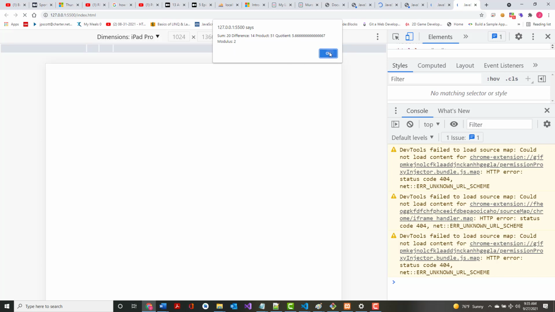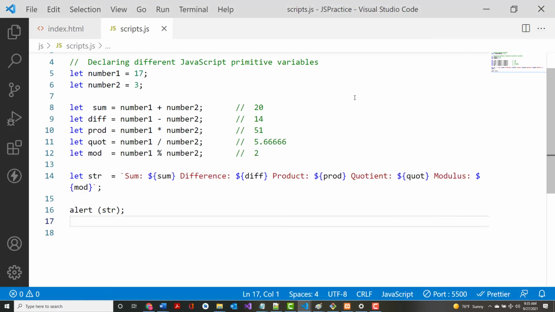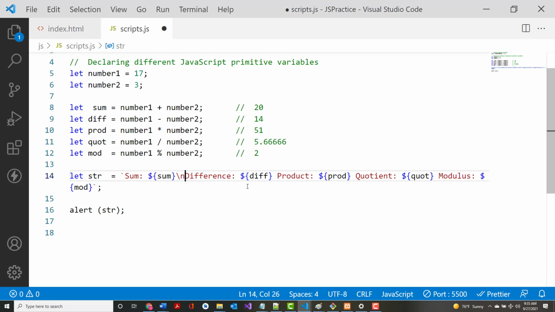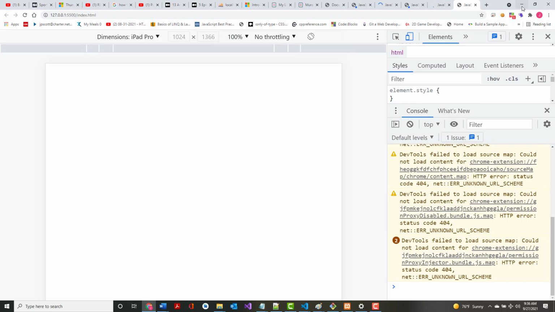All right. Now, when you use alerts, alerts are a little bit weird. I don't remember, I never do, but I'm going to try to put in here \n because I want each of these to appear on a new line, and I don't know if this is going to work or not. If it doesn't work, I'm going to go back and use our old BR tag. So I'm putting a \n in between each one of these. And it worked. See that? So this is what we have.